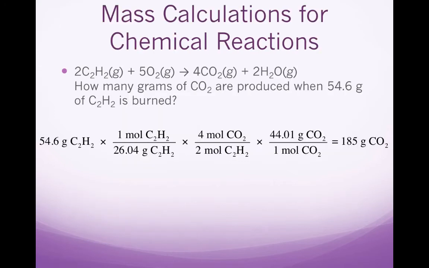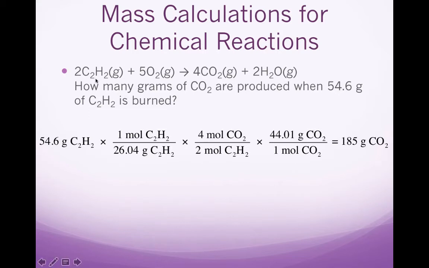We can do the same thing with mass. If we're given the mass of a reactant or a product, we can figure out the mass of another reactant or product. We just have to go through moles. Remember, you always have to go through moles. So the first thing you'll always do is convert to moles, and then you can compare moles of one thing to moles of another thing, and then you can go back to grams.